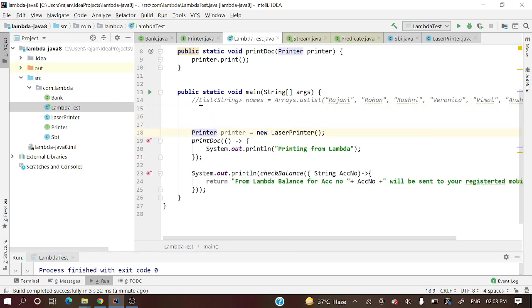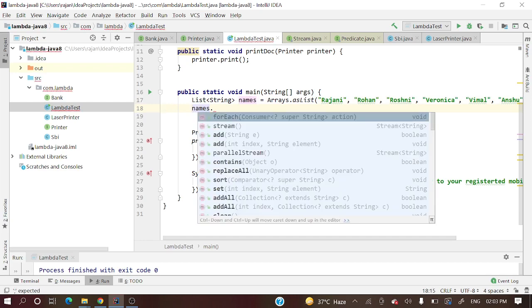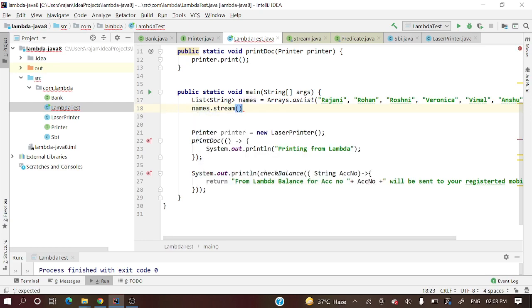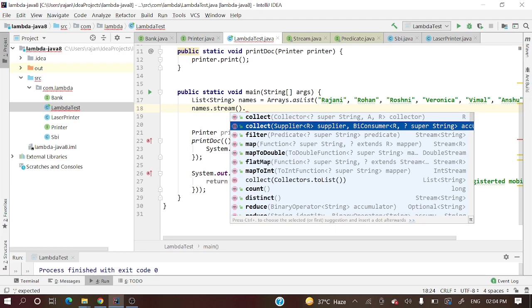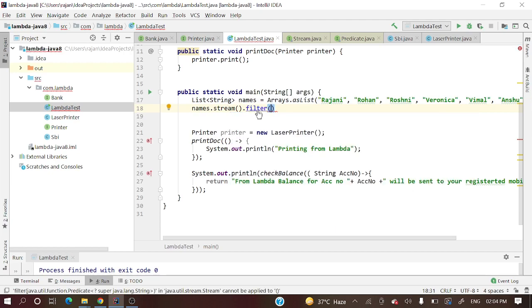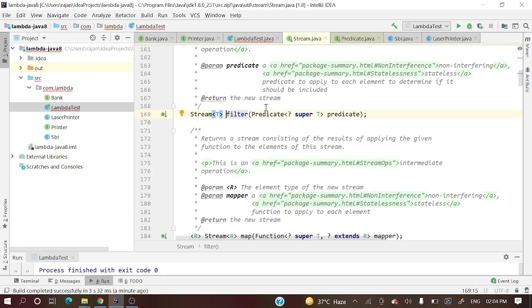If you see here, a list is there and some random names are present over here, right? Now let me apply names dot stream filter. If you go to filter, here we do have a parameter as a predicate.